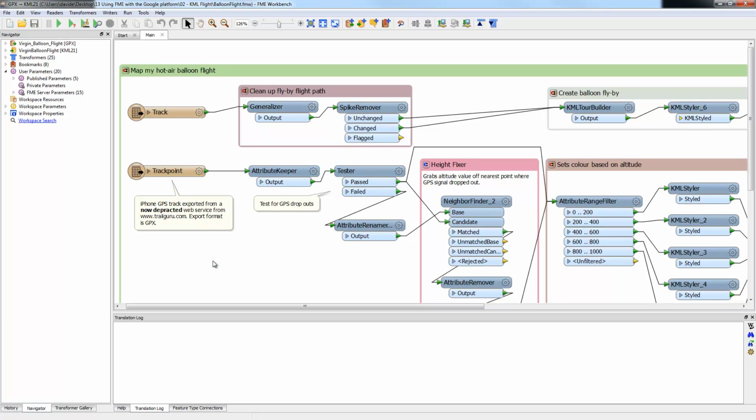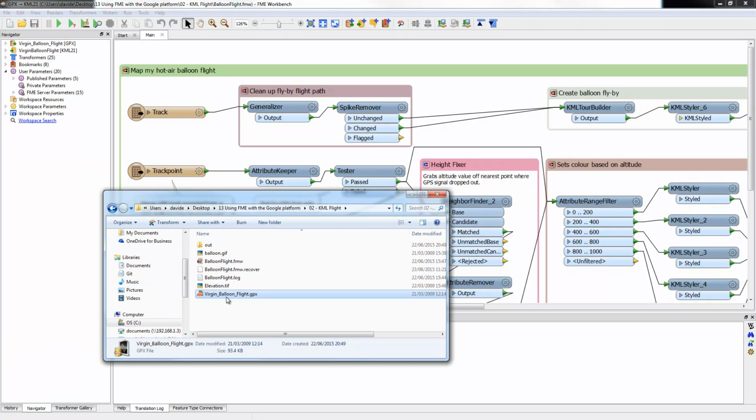Many of you out there will be cyclists or hikers, and this same technology, the same capability is useful here. I actually used at the time an iPhone app from a site called trailguru.com. That website no longer exists, and that service doesn't exist anymore, but there are plenty more. That site in particular gave me the ability to upload the route and download a GPX file. The GPX file option, as you can see just here, if I bring this in, there's the GPX file that allows me to build this process.